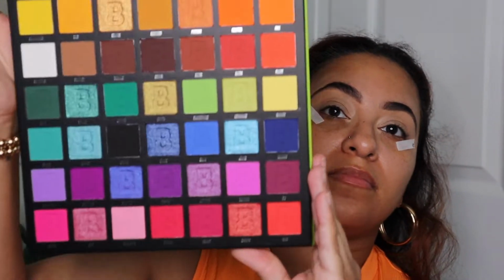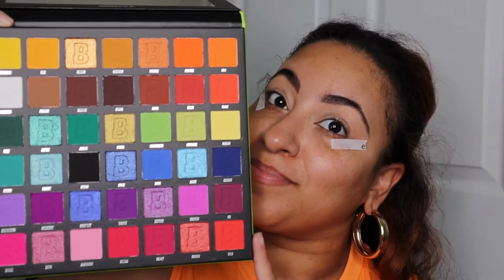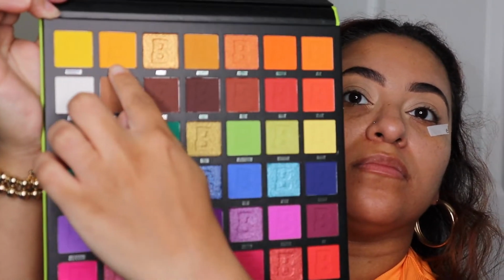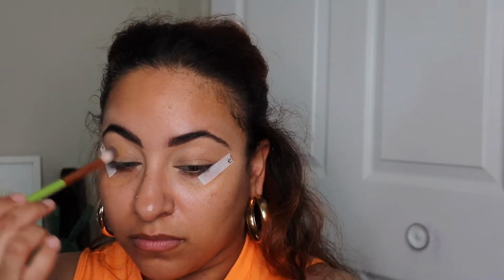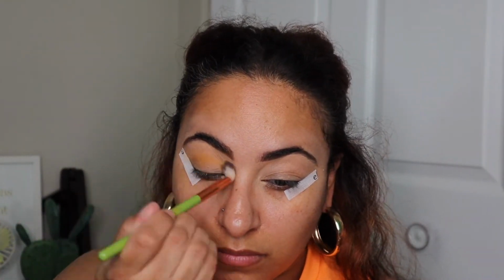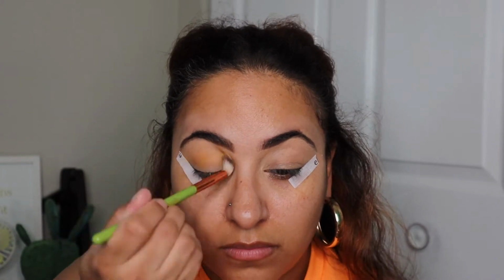Now going in with the Beauty Bay Bright 2.0 palette, I do have the original Bright palette by Beauty Bay. That was one of the first palettes I purchased. This palette, by them being bigger, it's kind of hard for me to just show you guys all of the colors that I'm using. I'm mainly going in with this mustard type of shade first. I think it's called Taxi in the palette.